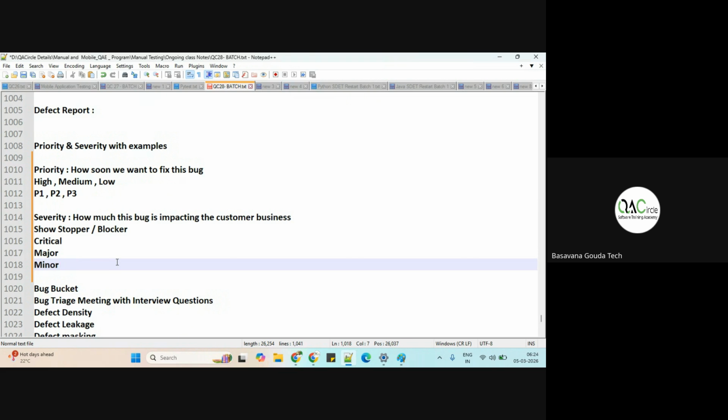Next, critical. Critical bugs have more impact on the customer business.